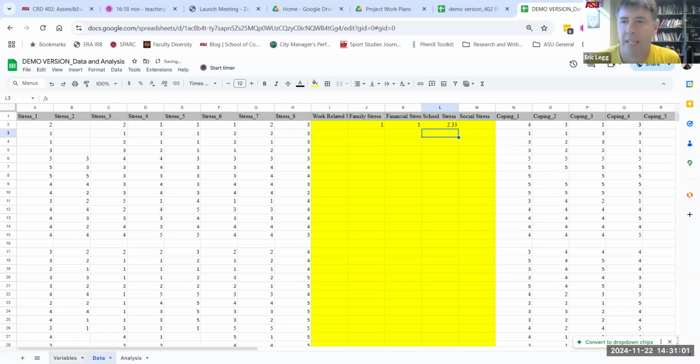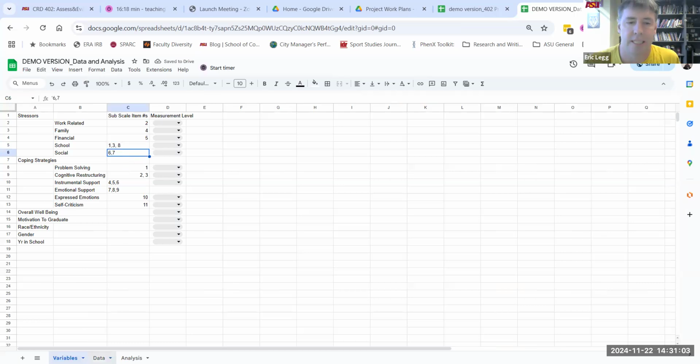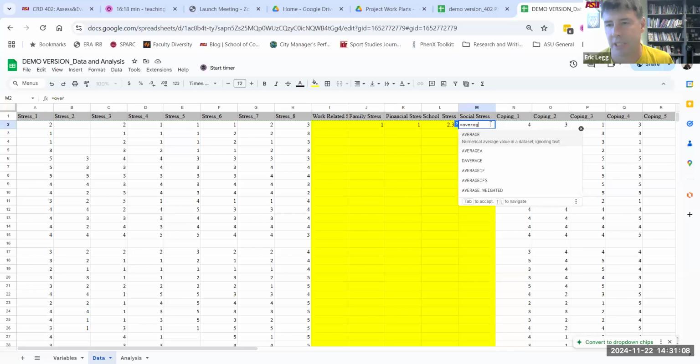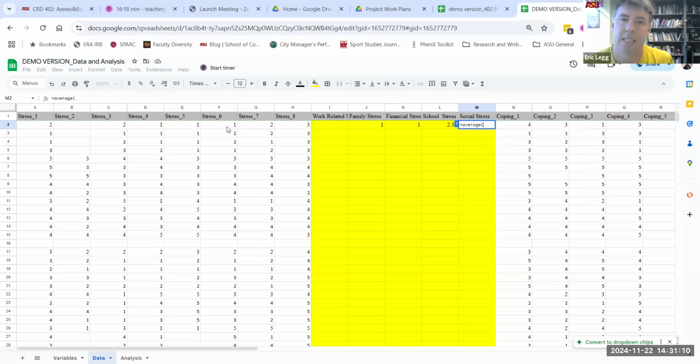And then social stress is 6 and 7. So we can do equals average, parentheses, F2, which is stress 6, comma, G2, which is stress 7.